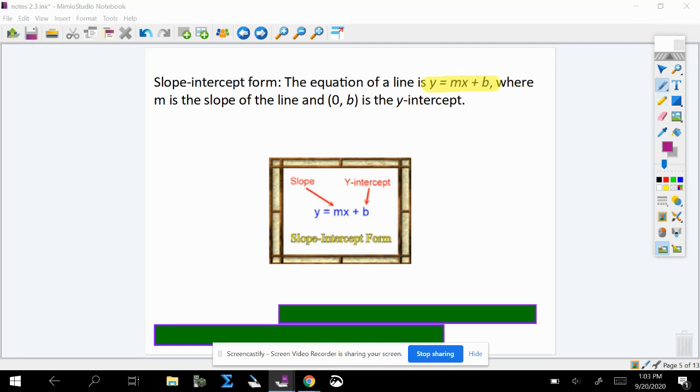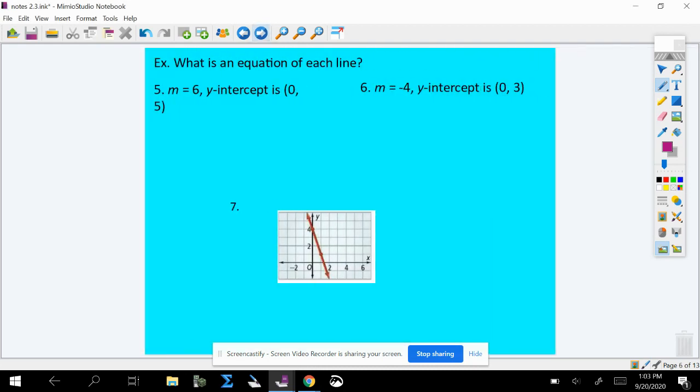The m, the number in front of x, refers to the slope of the line, and the b value refers to the y-intercept, meaning where does it cross the y-axis. So this would be something you are super comfortable with using, with finding, with helping you draw, given that form. So a couple things that you could be asked to do. You could be asked to write an equation of a line if you're given the slope and the y-intercept.